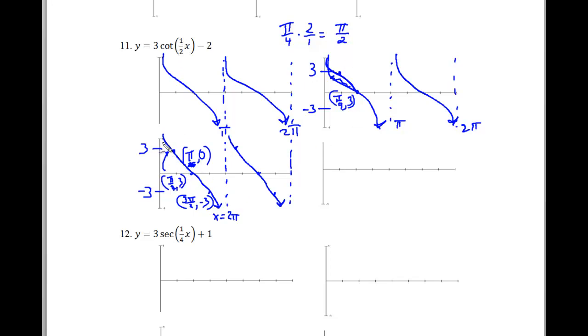So if you had graphed this over this, let me change colors here just to show you. Now the line would look like this. And then you would see that it would have its points here and here. But I like doing 2 cycles on the same graph and let the points do the talking.